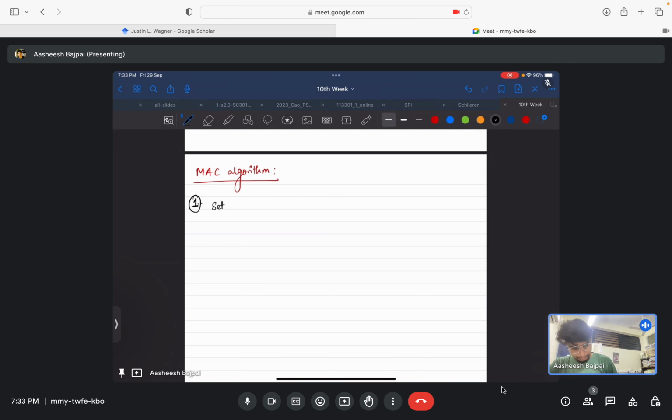First, for this algorithm, what we have to do is set our grid and boundary conditions. Then calculate delta t. In this we will calculate using one necessary condition, which is the CFL condition, or von Neumann criteria.